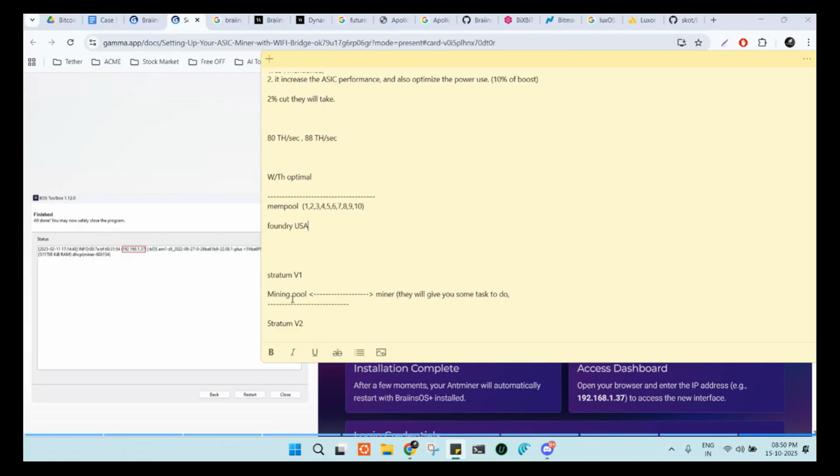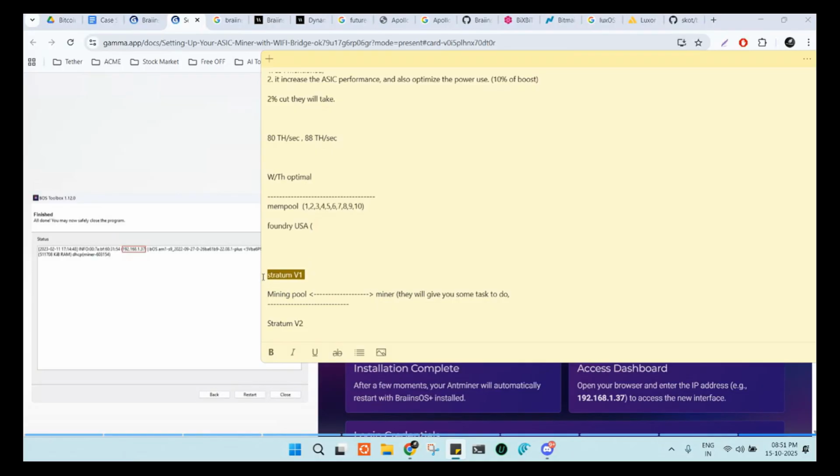Yeah, we were discussing how mining pools communicate with the miner. So I was taking an example. Let us suppose in the mempool we have 10 transactions at the moment. There could be so many, but as an example, let us suppose we have 10 transactions, and I'm taking the example of Foundry USA, which is a very popular one and sometimes controls 40% or maybe 38% of the whole mining pool contribution. Foundry USA is currently using Stratum V1.